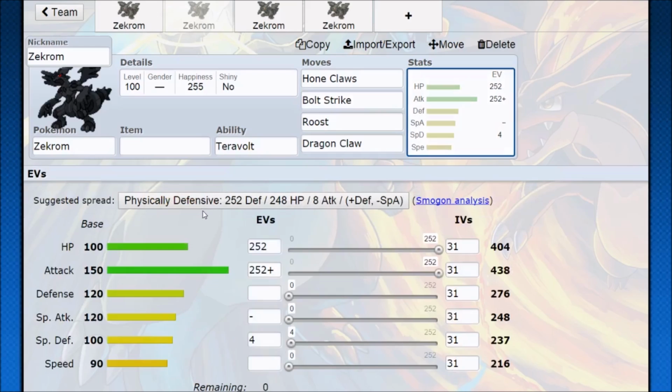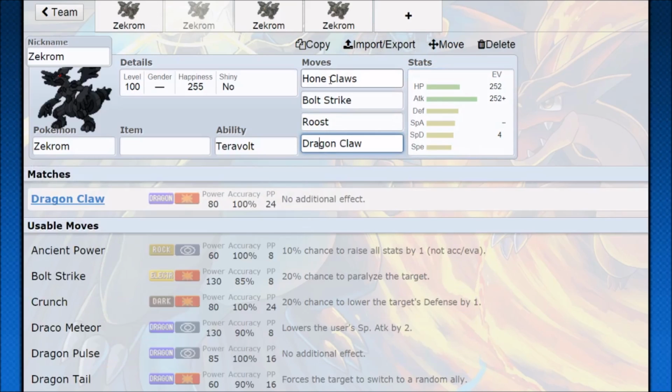My idea was that we just max hit point investment, and we have the Roost. With Roost and these max hit points, it's going to be very hard for something to two-hit KO us, so we can always Roost out of it, and if we get that Hone Claws set up, we're going to be good to go. This isn't even counting if we get speed into the Pokemon, and then we also have Dragon Claw, so two Hone Claws into a Dragon Claw will make up for that damage a bit, but mostly it's going to be Bolt Strike and then Dragon Claw if it's a ground-type Pokemon, and that's really all that there is to it.